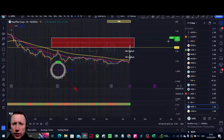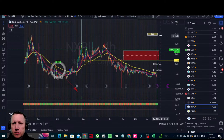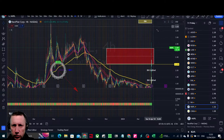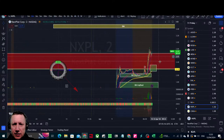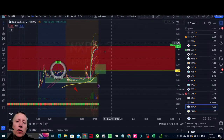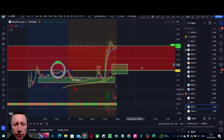that we pushed into, currently at 68, right at the top. We pushed above it, came back down. There's a benchmark sitting up here at 350. So that's literally predicted from these lows and formulized from those lows that we could have a benchmark sitting up there at 350. But in order to get there, it has to get out of the sell side liquidity, which is closed above it. So realistically, that liquidity has now been used. Question is whether we can keep above it now.